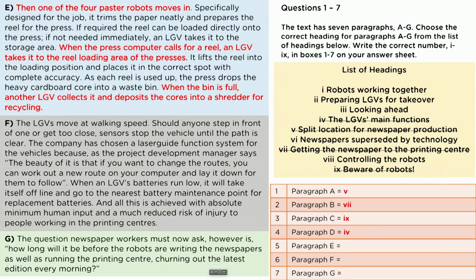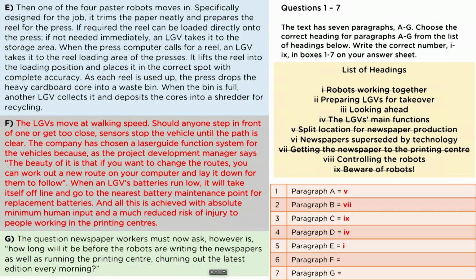I really like that first one. I think it's that one. Robots working together. That's what this paragraph is about. So you put against number 5 on your answer sheet the little symbol for 1. Let's look at F. This one, you have to read the entire paragraph. Now we've eliminated 1, 4, 5, 7, and 9. We're left with 2, 3, 6, and 8.